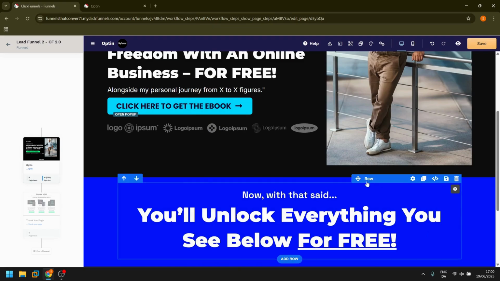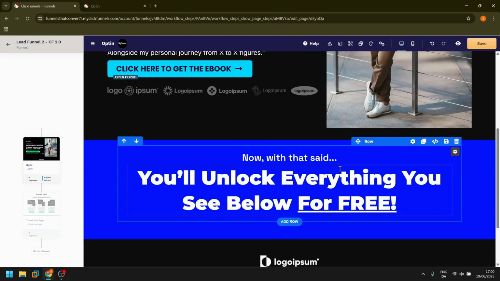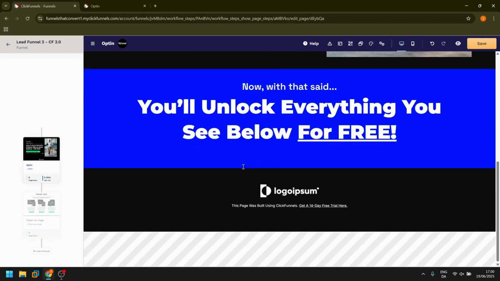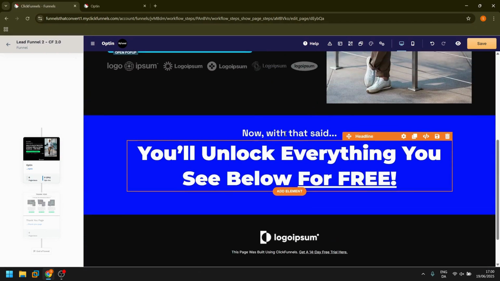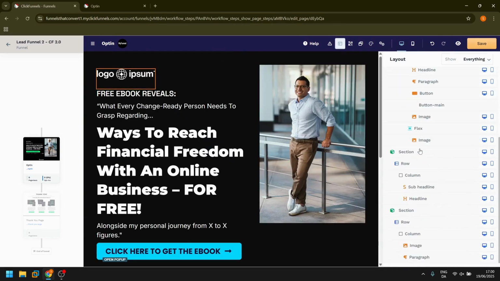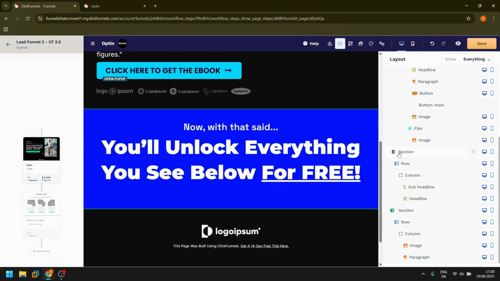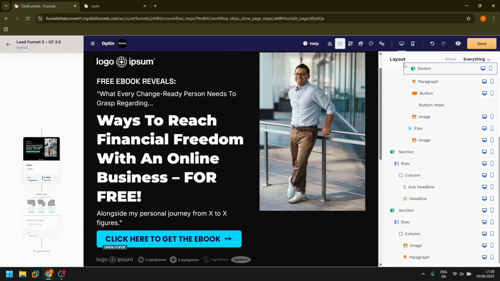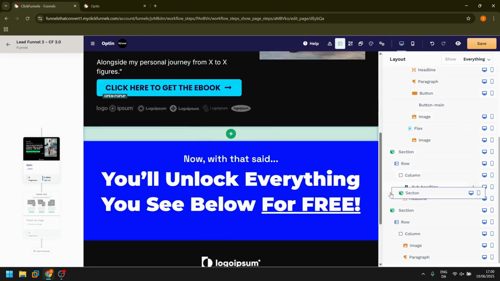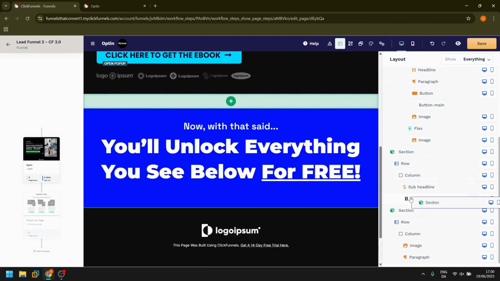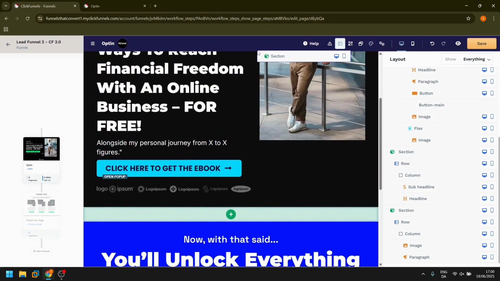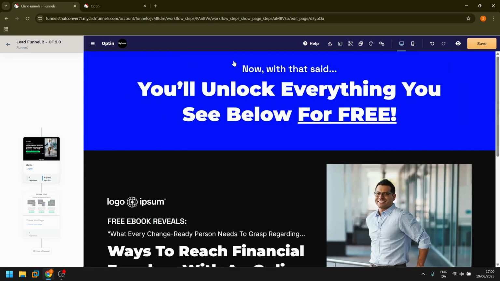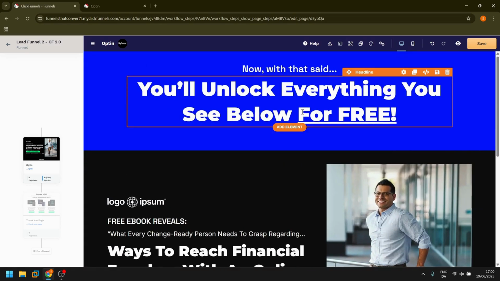So if we add this blue section right here, that was very easy. And we can also customize that as well. Let's see if I wanted to move that section instead and move it up. Okay, so it looks like instead of here, it's easier to just grab it over here and drag it up here. So that was extremely easy.